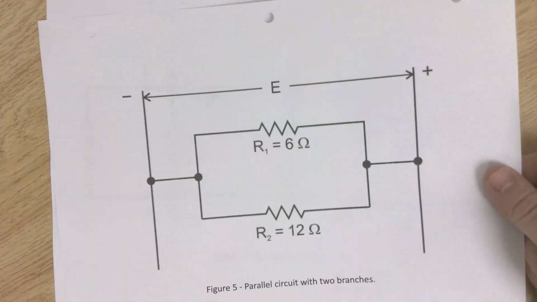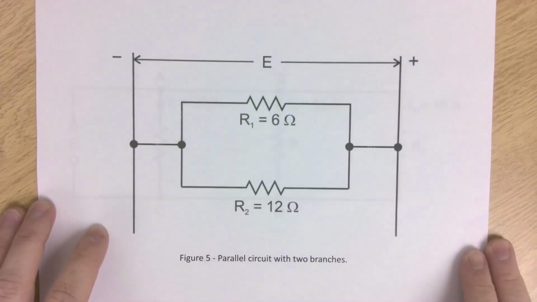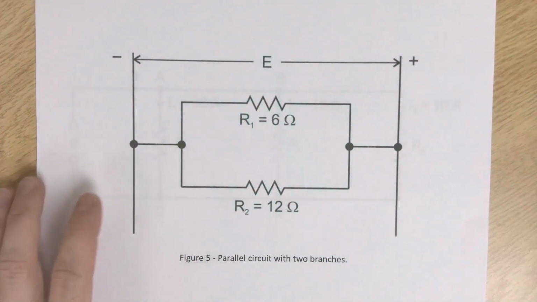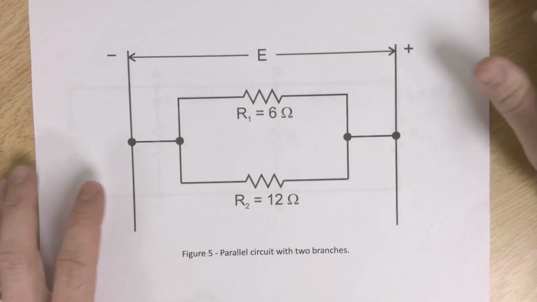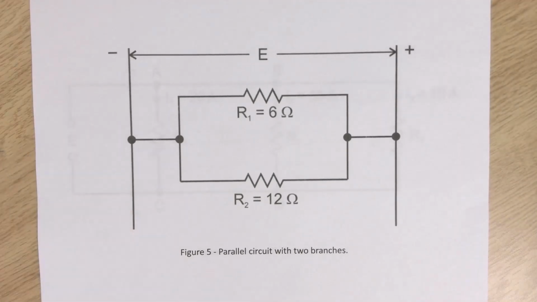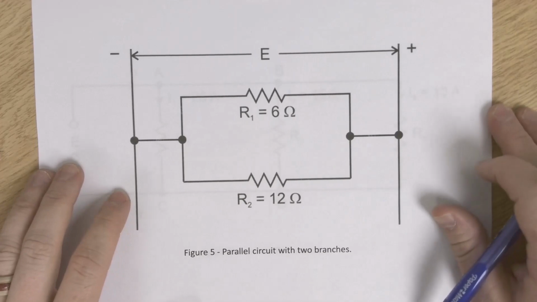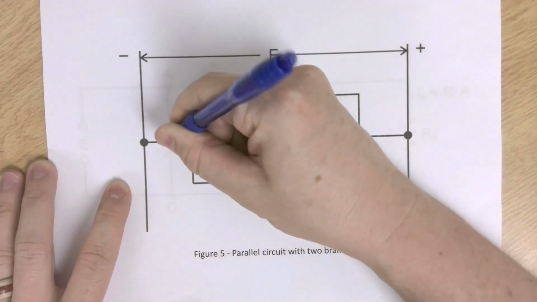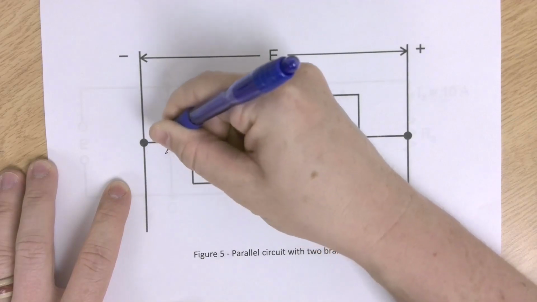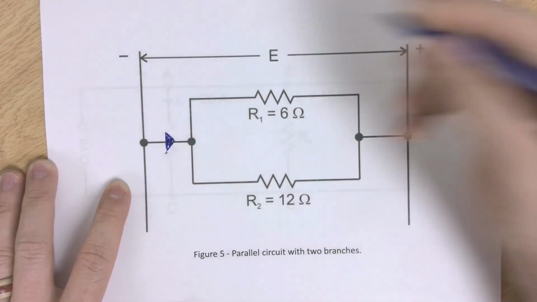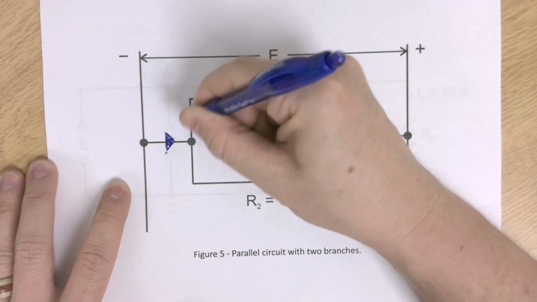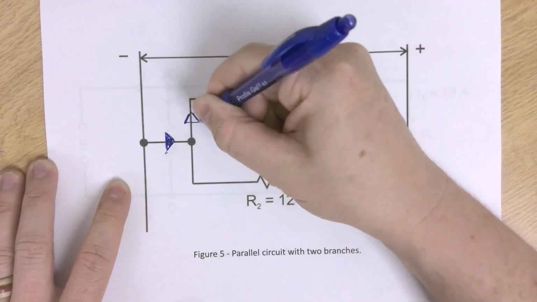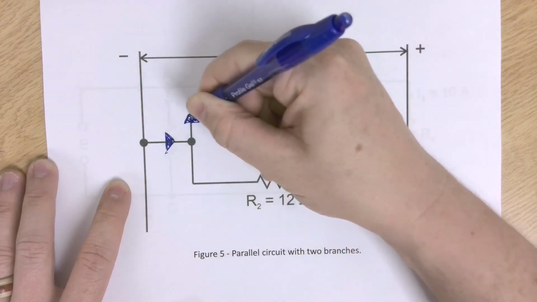So let's look at how resistance will behave, because resistance is going to behave a lot different in a parallel circuit than it did in a series circuit. Because in a parallel circuit, current has options of where it can go, it's going to choose the path of least resistance. So the lower the resistance, the more current, right? Just as I said.